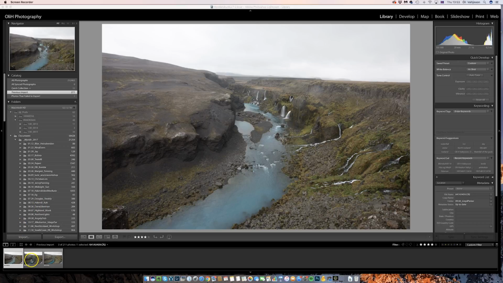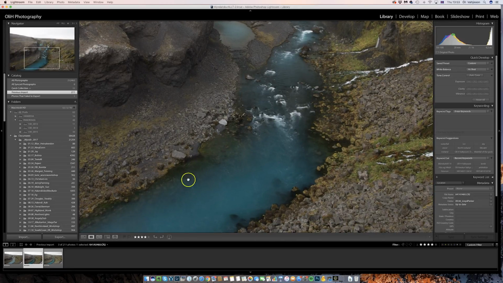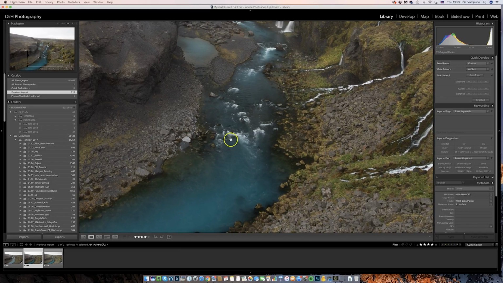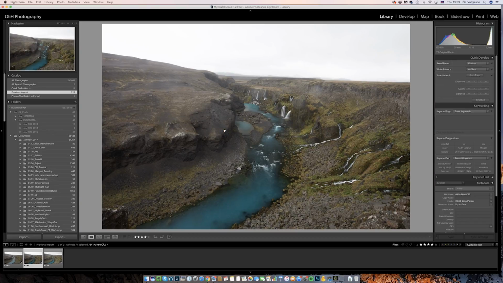I add the polarizer and bam, all of a sudden the glare is gone. I can see here the moss in the river looks absolutely beautiful, and this is the color I saw when I was standing at the edge of the cliff there.